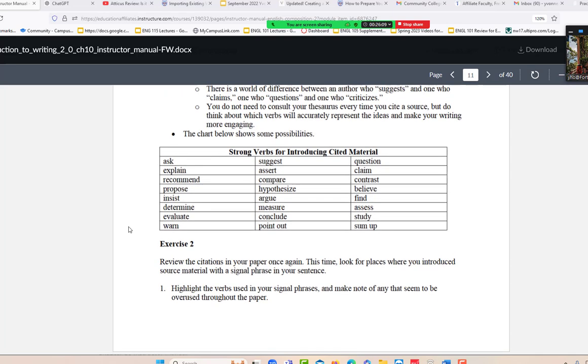So, strong verbs for introducing cited material: ask, explain, recommend, propose, insist, determine, evaluate, warn, suggest, assert, compare, hypothesize, argue, measure, conclude, point out, question, claim, contrast, believe, find, assess, study, and sum up.